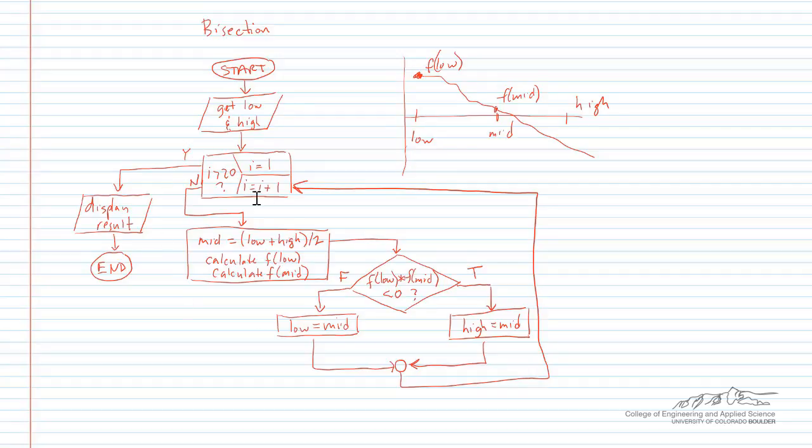We enter into 20 rounds of iteration. Mid is just the average of low and high. We calculate F low, calculate F mid. We compare F low to F mid. If that product is negative, then that means that the solution is between low and mid, and in that case, the new high is the old mid. Otherwise, the solution's on the upper half of the bound, low to high, and the new low is the old mid, and we keep going and going and going, and we converge on a solution. So we're going to implement this bisection technique into this user form.